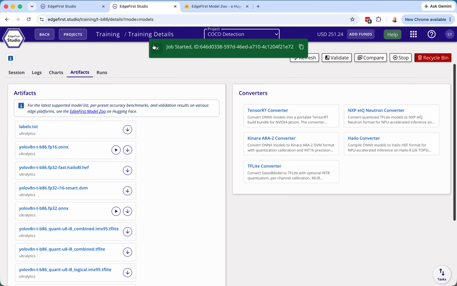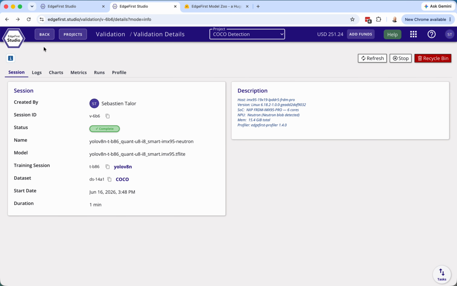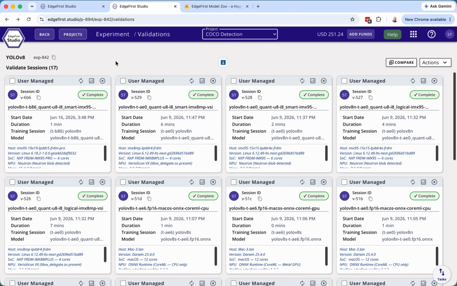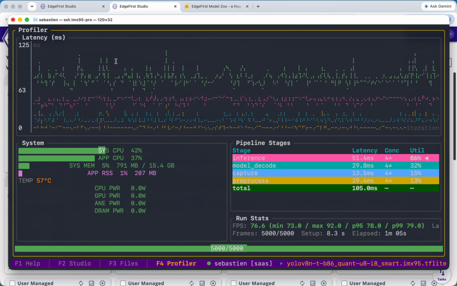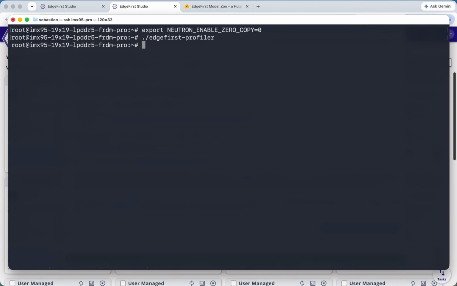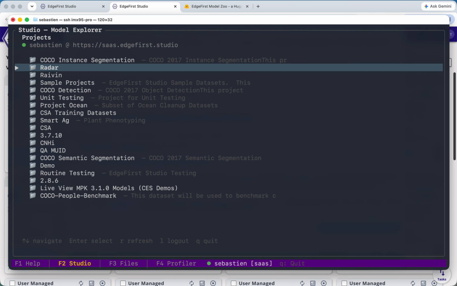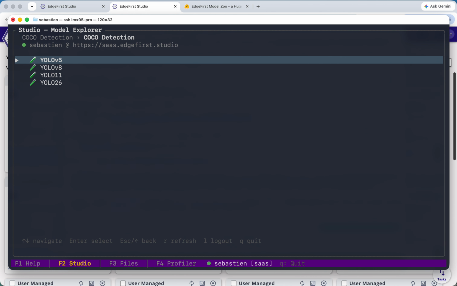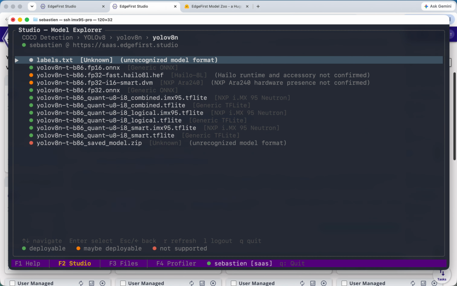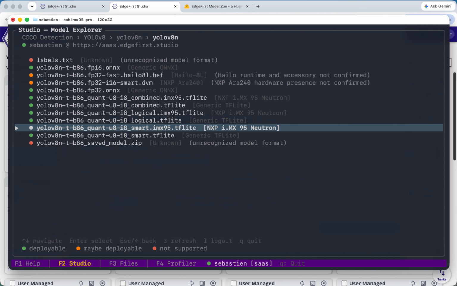We'll go ahead and start that. Then we can go back to our validation sessions, and while it converts, we'll go back to the profiler over here and run with zero copy enabled. I just change that environment variable, run it again, go back to the studio screen, and pick that same YOLOv8 Nano model again, running the i.MX 95 smart quantized version.